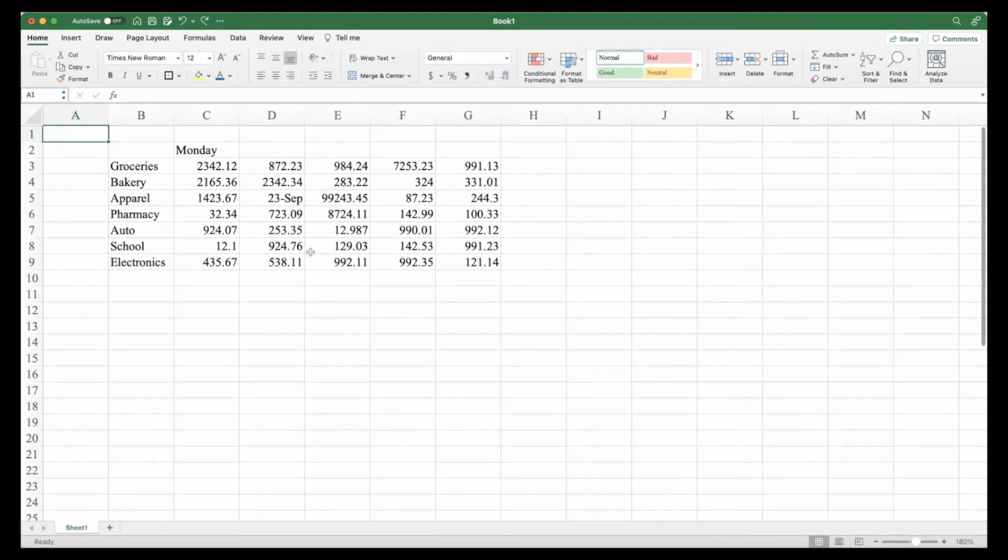So the first thing I want to show you is how to move things around a little bit, and inserts and things like that. I have grocery, bakery, apparel, pharmacy, auto, school, and electronics, and I've decided to insert something here. Please notice that the mouse cursor changes depending on where you are.